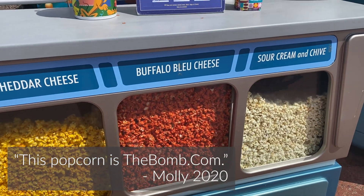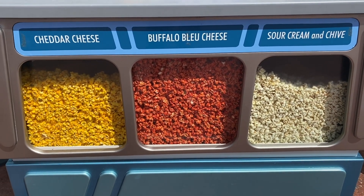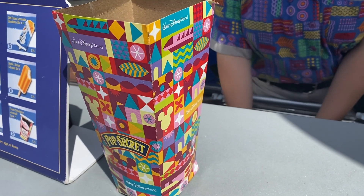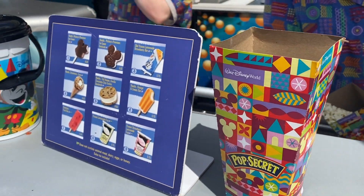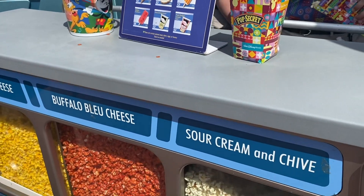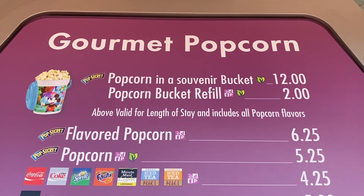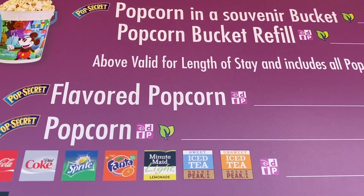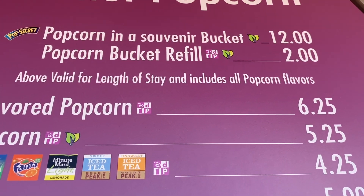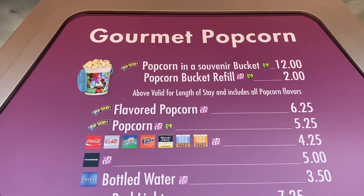I like to get them all in one container, but if you don't like hot things, maybe skip the buffalo blue cheese and just mix the other two. You really can't go wrong. They have regular popcorn containers here — right now the super cute Mary Blair-style popcorn container. Or the best part: you can refill your popcorn bucket here for $2 and get any of the fancy flavors. The gourmet popcorn can be a snack credit — $6.25 for a carton. Very shareable, good use of a snack credit. You could also use a snack credit to refill your popcorn bucket, but I never recommend that because it's only $2, so it's better to just pay that out of pocket.